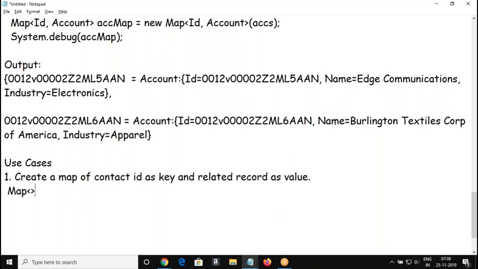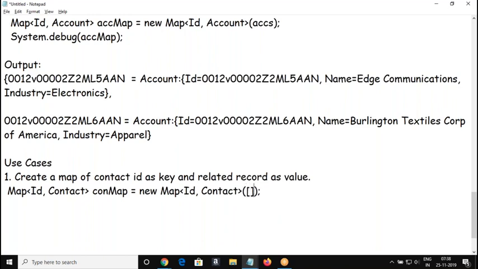So what I can do is Map of ID comma Contact, map name, new map of ID contact. Within the constructor, I can pass the SOQL.